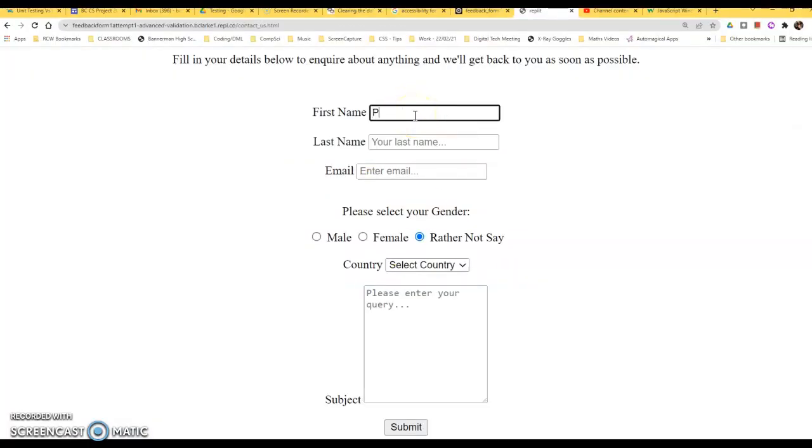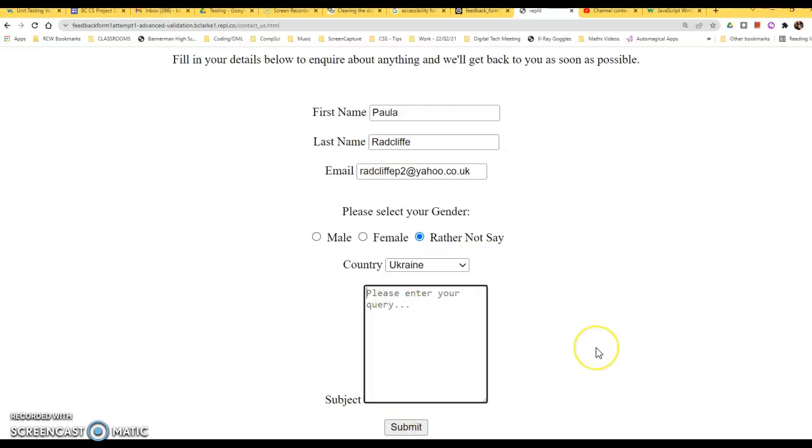Put in Paula Radcliffe, Radcliffe P1 or P2 or something at yahoo.co.uk. Select country, Ukraine. Paula is from Ukraine, and she had a problem with her leak detector not working.